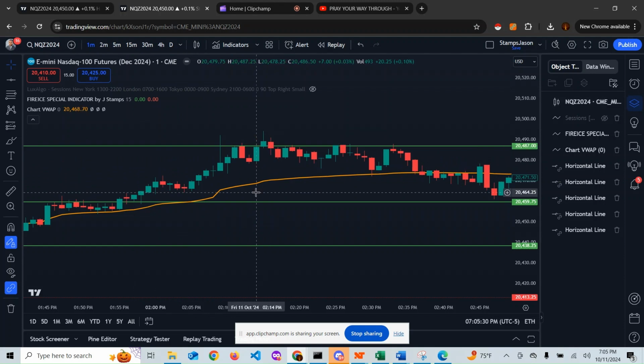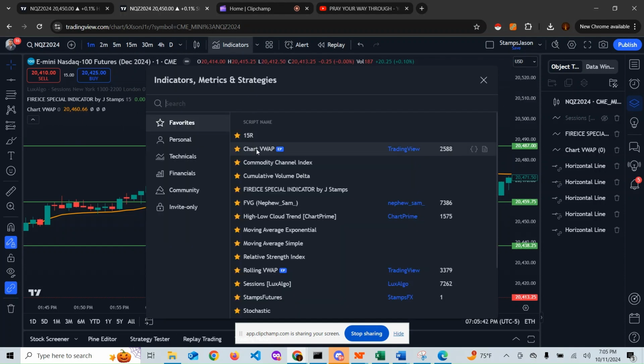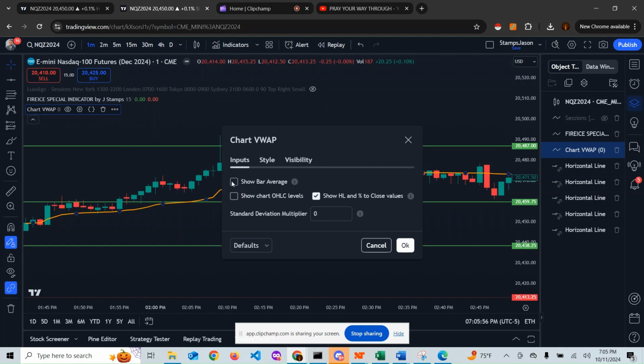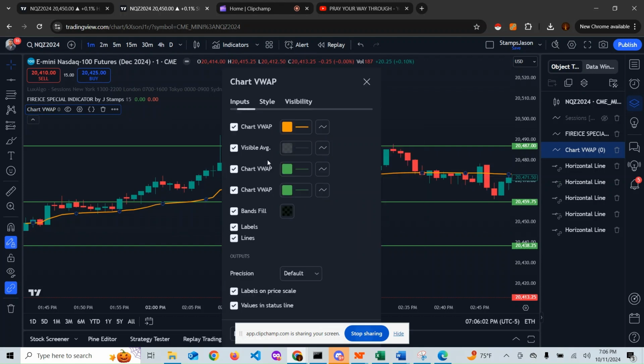Another thing on the chart, which falls under the category of support and resistance, is the VWAP, or the volume weighted average price. I believe that's what it stands for. This is TradingView on a 1-minute chart. If I go to indicators, this is exactly how it looks: Chart VWAP by TradingView. Double click that to add it to your chart. It'll show a lot of different levels and lines, but make sure the Chart VWAP is the one selected. Anything else, you can unselect, or change the color and ignore if you want.